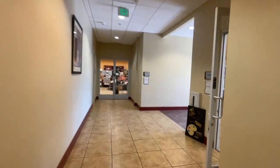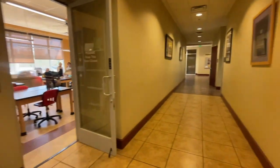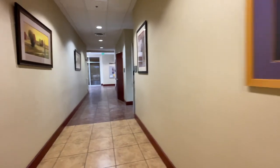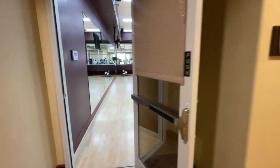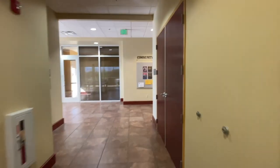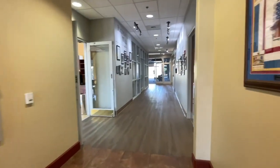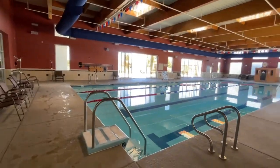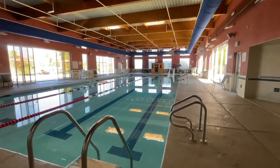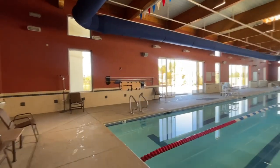Crafts rooms, more craft rooms, and the outside. I will see if I can attach the pool video I had the last time. This is the dance and aerobic studio the last time I was in here, and attach it to this. So I'm gonna leave because I don't want to get in trouble, but this is what the clubhouse looks like inside Sun City Aliante. I was able to get in to the indoor pool, which is nice. It's a nice lap pool, and they have a hot tub back there. I'm gonna go outside and take video of the grounds.